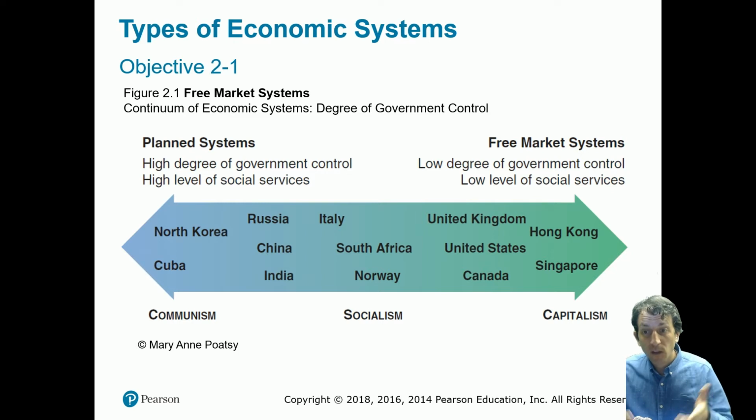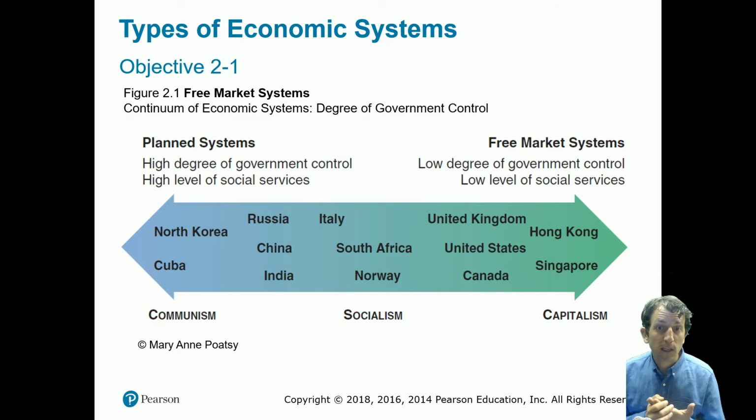And so look at this graph here, and you'll notice many of these countries have very good GDP, gross domestic product, which is how much products and services you produce in any given year. And so there is no one right answer that this is the economic system that works.